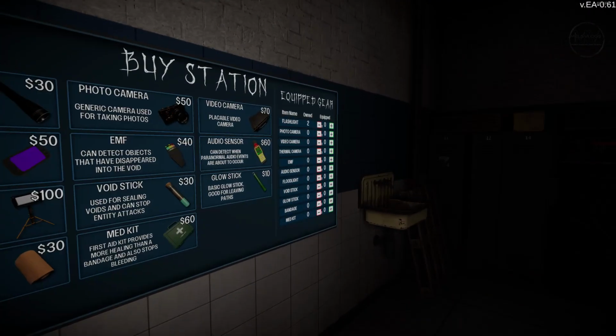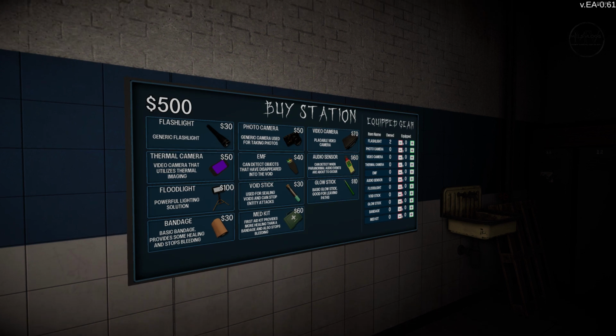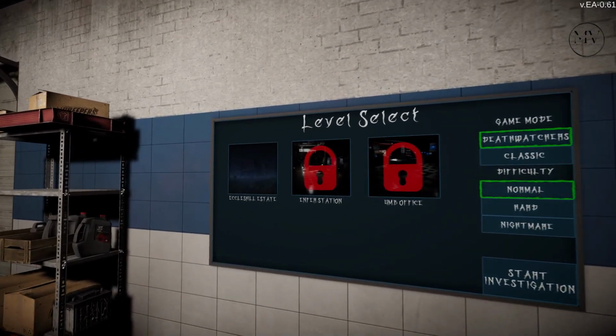So this is a buy station. So again, that is very Phasmophobia, where you can equip yourself before you go in to do a ghost hunt, something like that, with your flashlight, your void sticks, your EMF readers, your cameras. That is very much like Phasmophobia. So I really am intrigued to see more. And what do we have here?